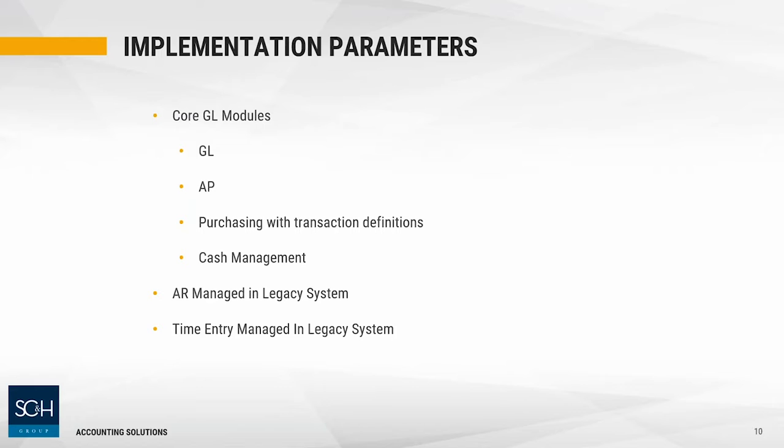When it comes to AR, it is managed in another system, our time and expense system that they were using. And what happens is, to get the AR into Intacct, they download that information out of the practice management or the time and expense system, and they input it into Intacct as a journal entry. So that's how they get their AR information, so you can do your full-blown reporting. And time entry is also managed in that same legacy system.